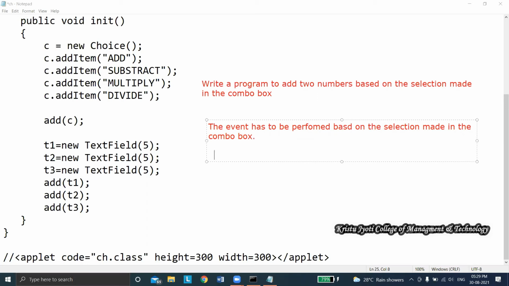Like with the button, when we created an event, that was written in a method called public void actionPerformed. I hope you remember that. So here the event with respect to the combo box is public void itemStateChanged.